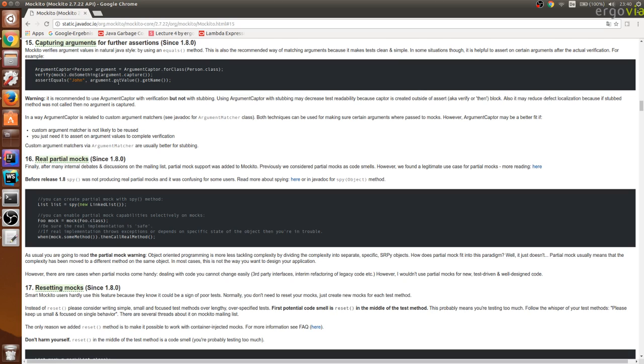Like here at the bottom, there's resetting mocks. Every time you call reset on your mock, you have to ask yourself if you're doing something wrong, because actually you don't need to reset mocks. When you have to do that, your testing scope is too big, because that's nothing you want to do.